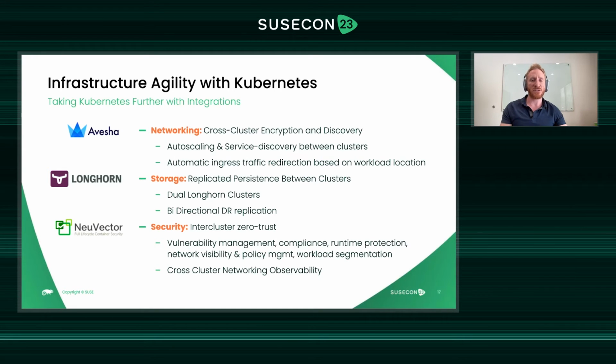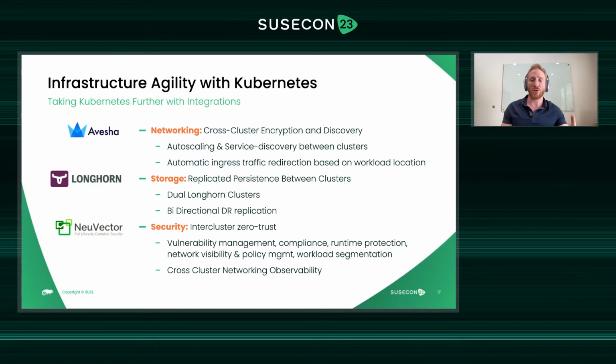So Avesha in this instance is a provider for a system called KubeSlice. And we're going to get into that, but they're going to provide a functionality that is cross-cluster encryption and network discovery. So we're talking about how do you tunnel between different environments, whether they have an instance of Istio in them or a different service mesh inside of the other cluster, being completely service mesh agnostic, allowing us to ingress traffic no matter where it's coming in from and kind of load balance it across different environments and allow it to funnel through.